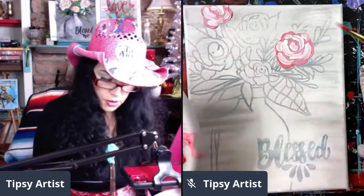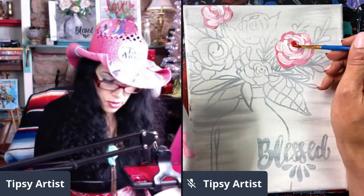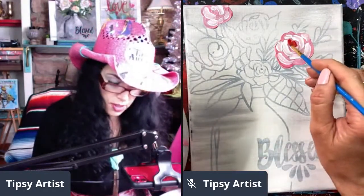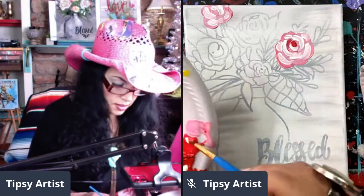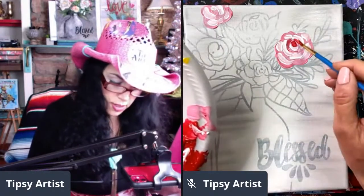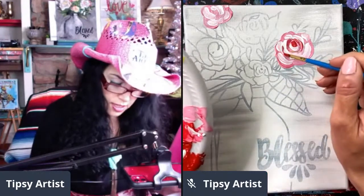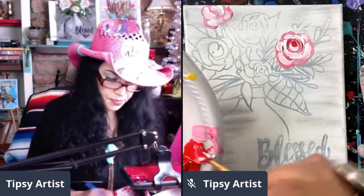Now I'm going to make a little spot right in the center, so it looks like a little comma. That's our little shadow right in the middle of the rose. And then I'm going to go ahead and just kind of lightly push in and around those other light white highlights. We're going to add a little bit of shadow now.